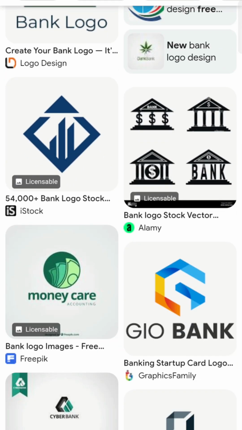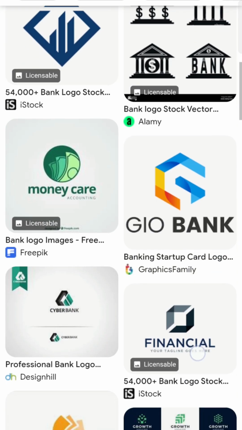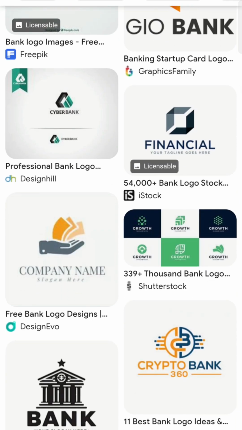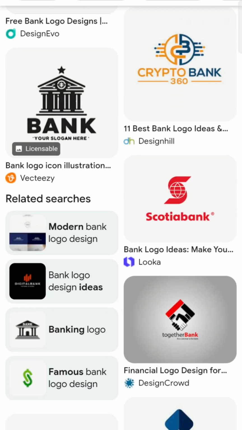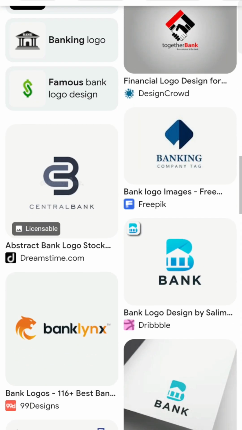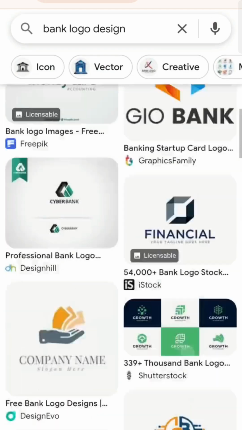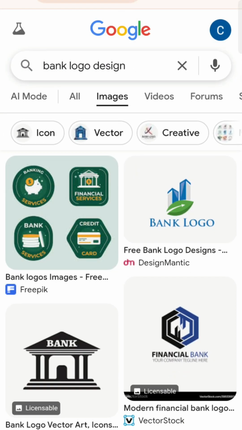There is no particular order to any bank, but I'm just trying to show you that many times colors are very important, images are very important in a logo, and at the same time you need to understand the company or the business that you are working for. If it's a personal business, you need to brand it. Like I mentioned in our tutorial, it's very important to work with all of this. So we're going to proceed from here. Very, very important. All right, so let's continue.